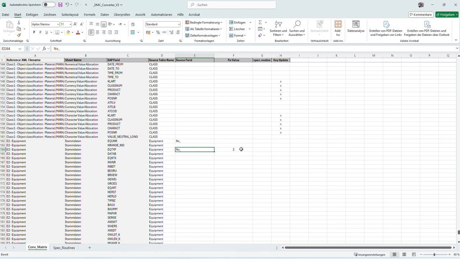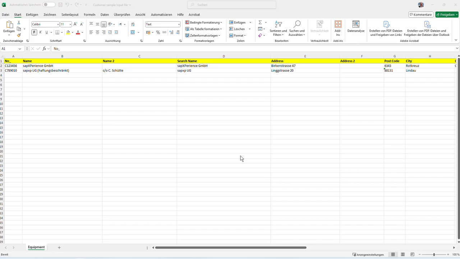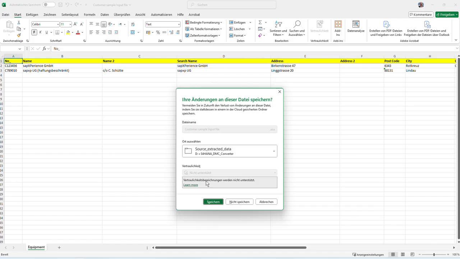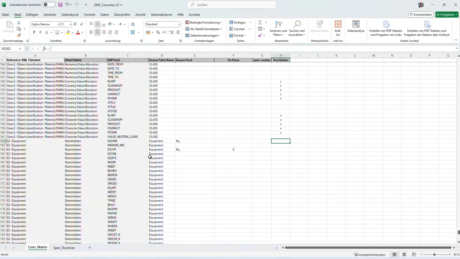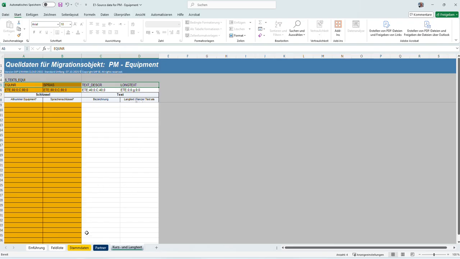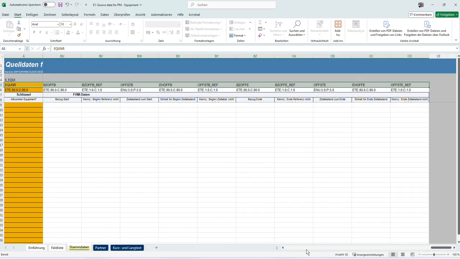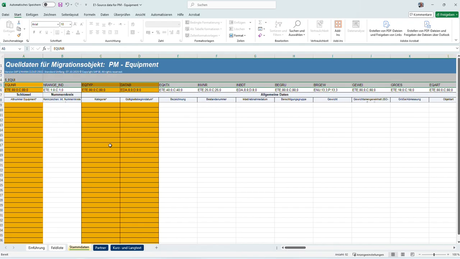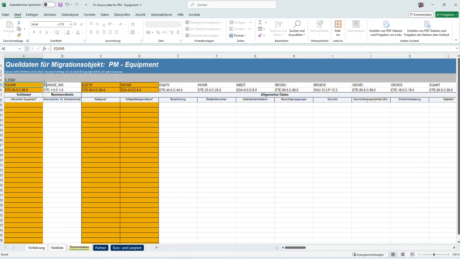Then we do have this key update, which is also important if you want to use the update function. What you find in your source file are these orange marked fields. These are the key fields for this sheet.